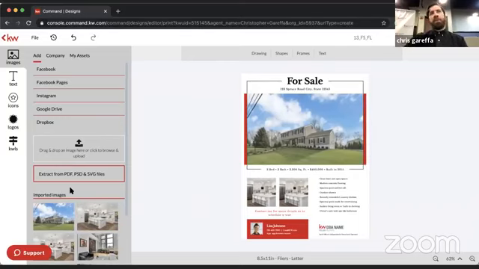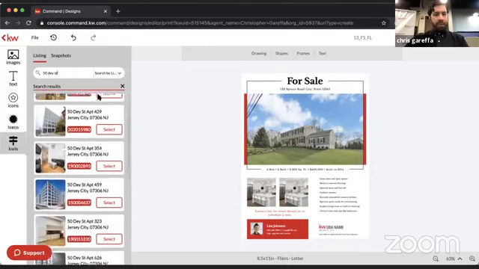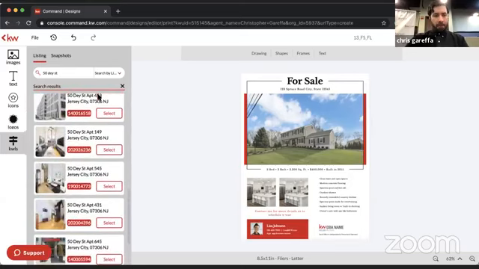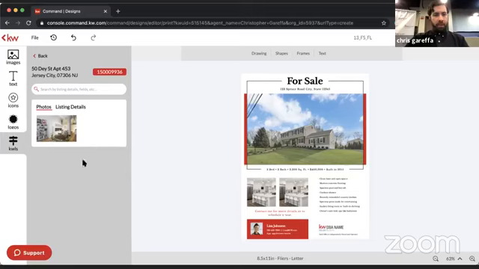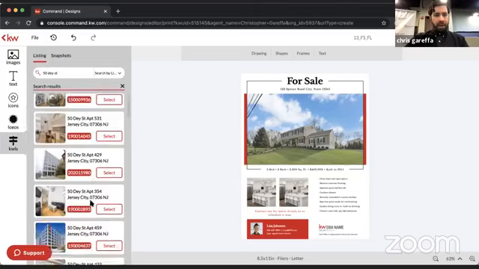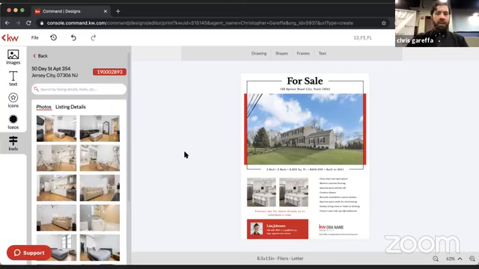Now, if I wanted to pull images from a listing, I can also do that. There's an option here called KWLS. And I'm just going to search for 50 Day Street. I'm just going to use that one as an example. And we're going to pull in those images. We'll select. Actually, let's go back to has more. Let's see this one here. There we go. So I'm going to use this one just as an example. And how I did that, again, I went to KWLS and I just searched for any property address.